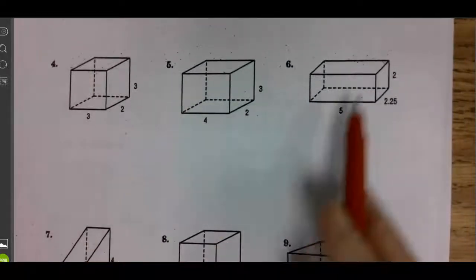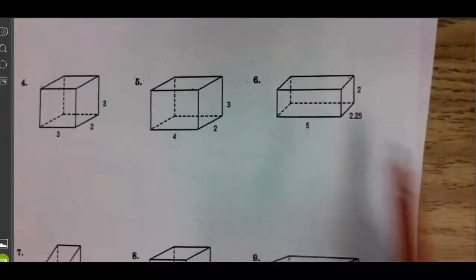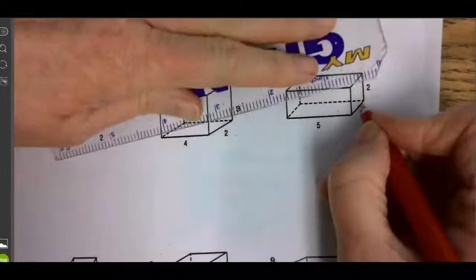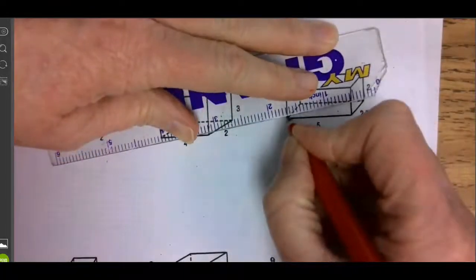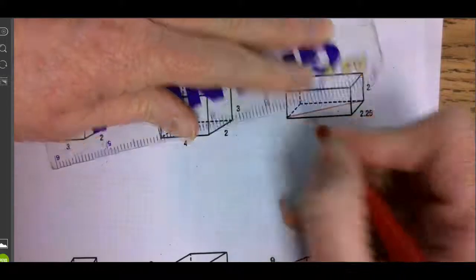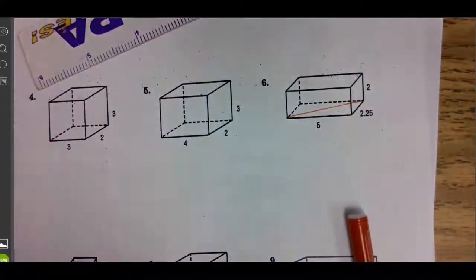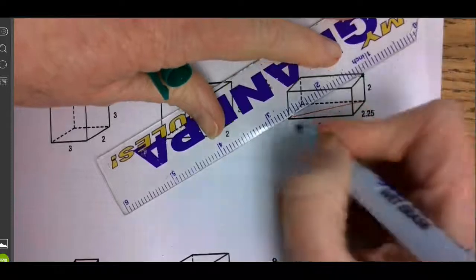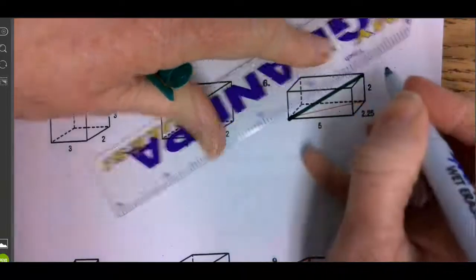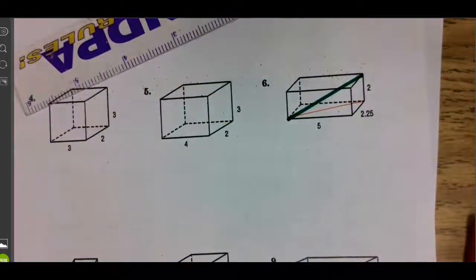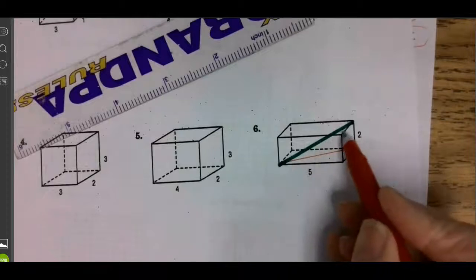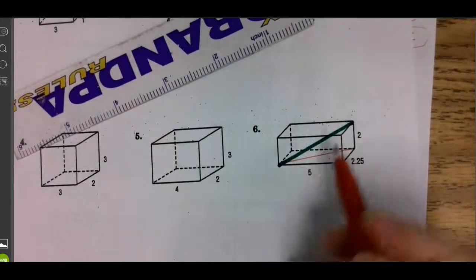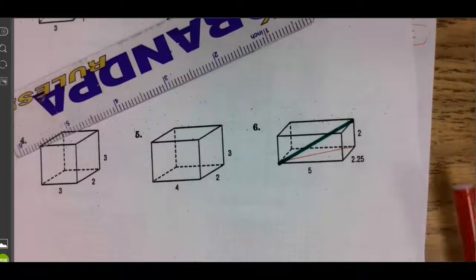We're doing the evens. I'll draw in number 6. So for number 6, you need to find this segment first. And then ultimately what you're going to find is this segment right here that goes from here down to there. You see that? So what we're asking you to find is this diagonal. You have to go through and find that diagonal on the bottom rectangle and this diagonal of the entire box.